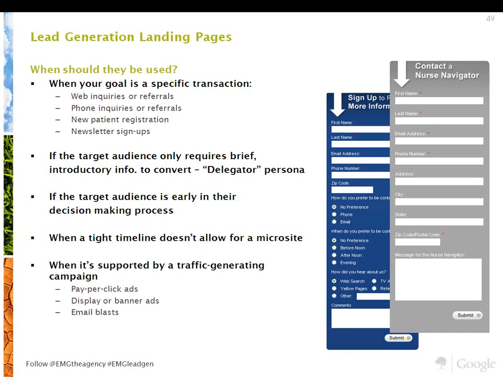And also, a landing page is great when you have a tight timeline and you really want to get started on testing and understanding your keyword search trends and how much things might cost. And you don't have enough time to convert your existing site or your microsite into this lead generation machine. So it's also useful when it's supported by a traffic generating campaign, meaning you have campaigns that drive traffic to the page. That way you can really measure performance.